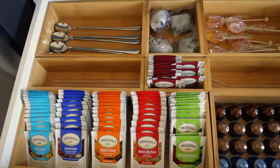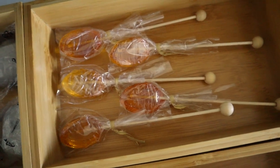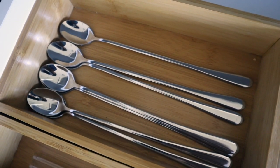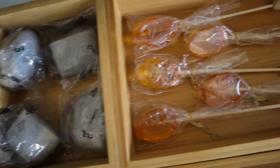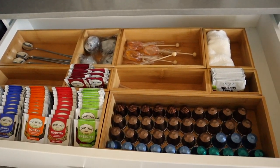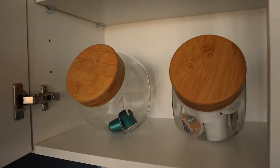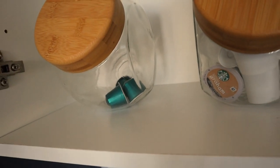So here is my little coffee slash tea drawer. I got these honey spoons from Crate & Barrel — they're so freaking cute, I got them for my husband since he likes to have honey with his tea. And then I got some espresso or iced coffee spoons to stir coffee. These are the Keurig filters, some iced tea, glass straws from Amazon, some tea, and here are our Nespresso pods. I love how everything turned out — super cute and organized, and hopefully it'll stay this way. And then up here I just have some leftover Nespresso pods — I need to stock up on these.